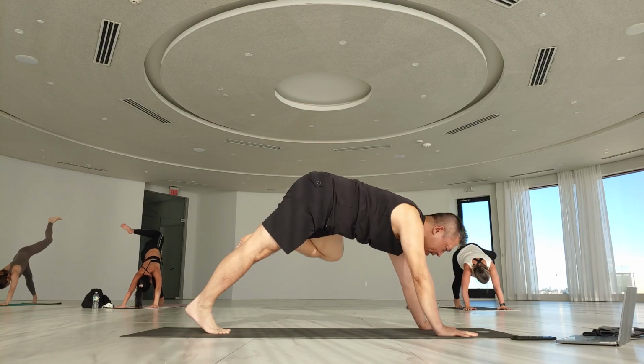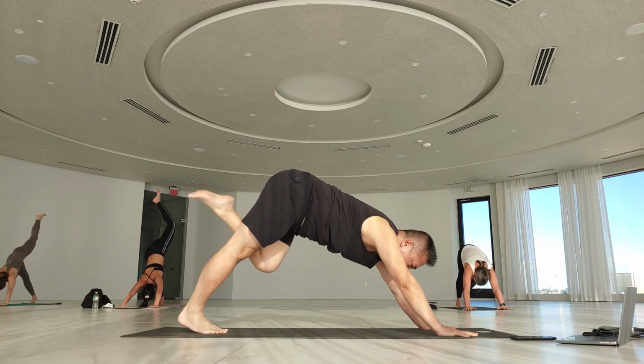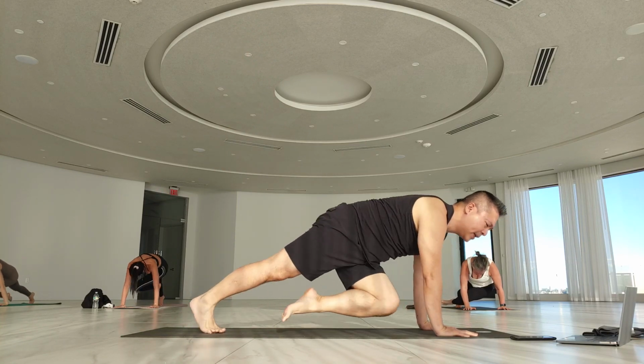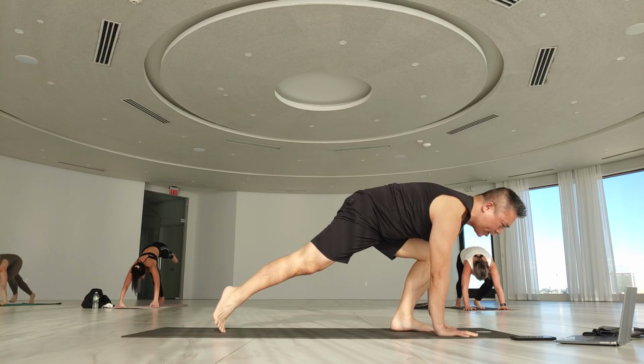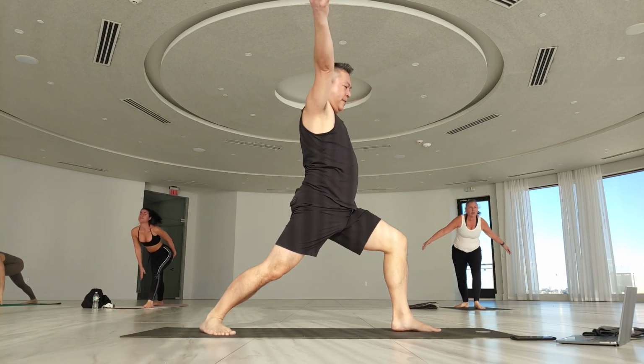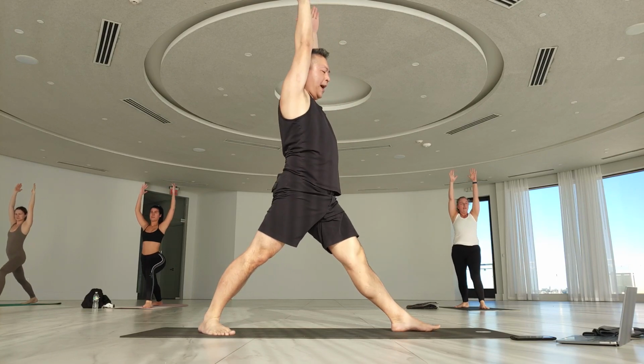Left knee outside of the left arm and touch. Kick it back up. Knee comes into twist, touching your right arm. Kick back up. Stepping your left foot forward. Warrior one. On the inhale, lengthen front leg, reach up higher.